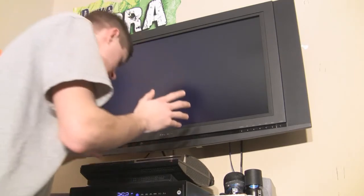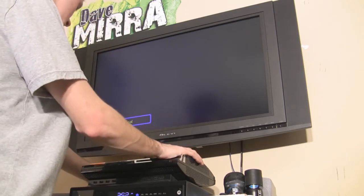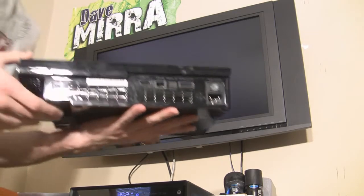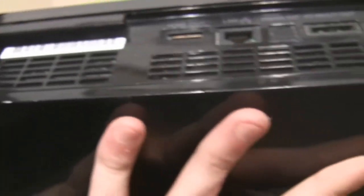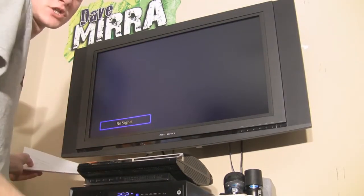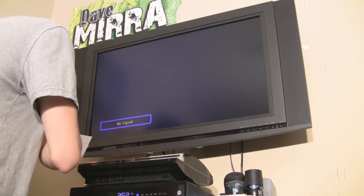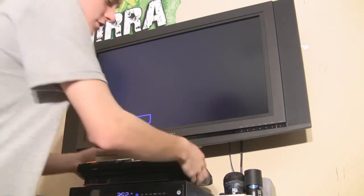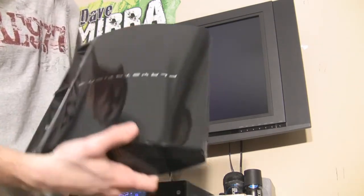Now that I'm over here at the PlayStation we can go ahead and get started with flashing the firmware onto the PlayStation. First thing you need to do is go ahead and unhook it or turn it around and take a quick look so we know which model PlayStation you have - whether this is going to brick or if it's going to work. I'm going to show you where exactly you find the model number on the PlayStation 3. There's going to be a sticker right here on the back. See how this one ends in C-E-C-H-A? Looking at the list, CECHA-001 has a 256 megabyte NAND, so we know that it won't work on this PlayStation. If I tried to flash this firmware right now it would break it and I would no longer have a PlayStation.